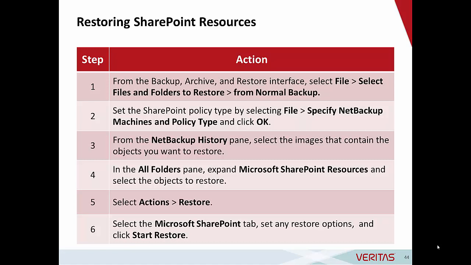And then I expand the Microsoft SharePoint resources and select the specific objects I wish to restore, preview the media if I'm going to be restoring from tape, and then go ahead and select Actions and then Restore and review the restore options. Note that if I select multiple objects or an entire farm to recover, the recovery assistant is going to run in the background transparently to kick off multiple restore jobs and to make sure that everything is recovered in a proper sequence without me needing to make any decisions about this. From my point of view, it's basically a single-click restore.